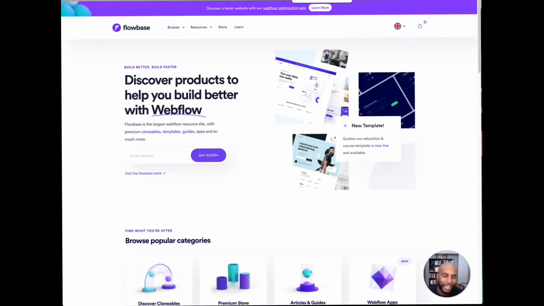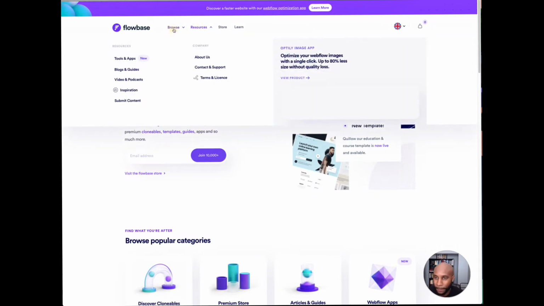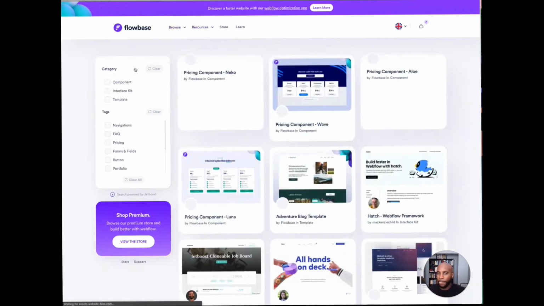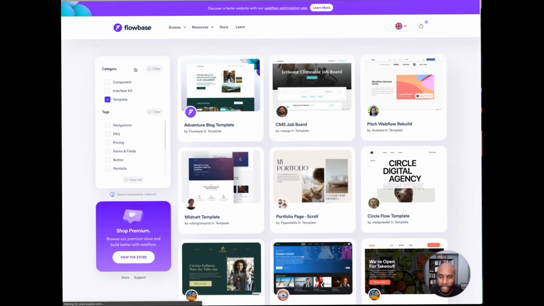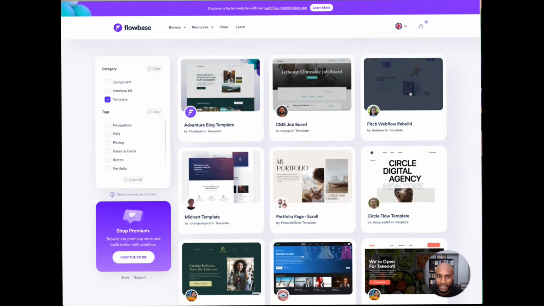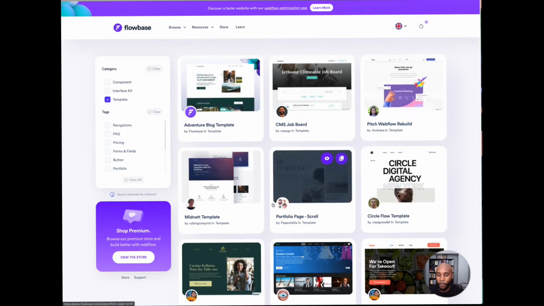Now, Flowbase, again, is another amazing resource from the folks over at Flowbase. It does a phenomenal job. And Tom, shout out to you, man. Tom Becker is an awesome guy. He's one of the founders there. But they have all these different products that you can use for your Webflow website. So if you're just starting out, they have a ton of really cool templates and resources that you can use. They're really affordable. Some of these are like 20, 30 bucks. A lot of them are free. And he's created a cool organized database here of just really great websites that you can leverage.